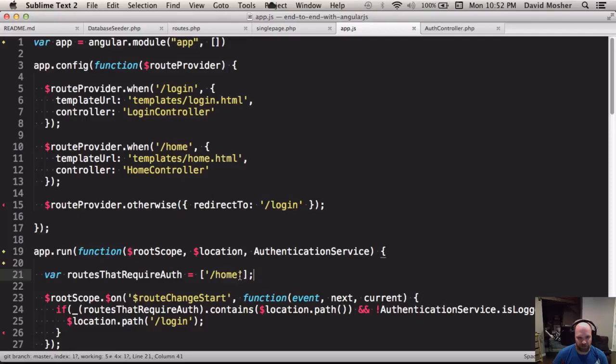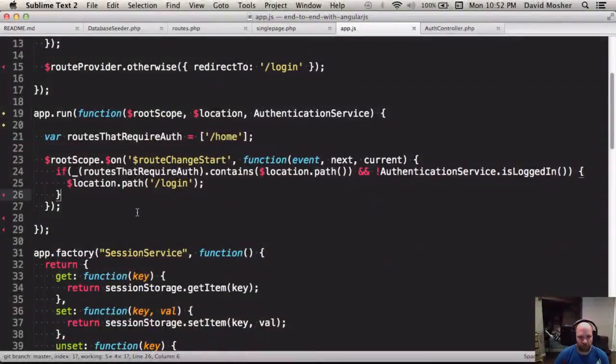You could flip it to a whitelist and say that here's the routes that don't require auth, which would be /login, and then you would just invert this to say that it doesn't contain the location path. So that's as easy as it would be to scale this up so that it would work with more routes. But for now, I just checked that if it contains that, when the location path comes, it doesn't let you in.